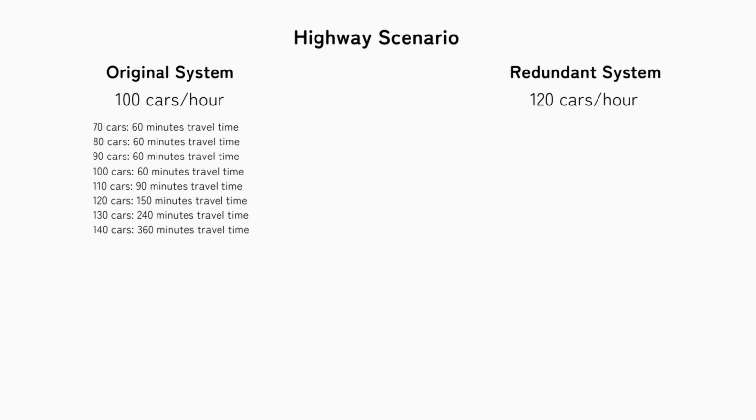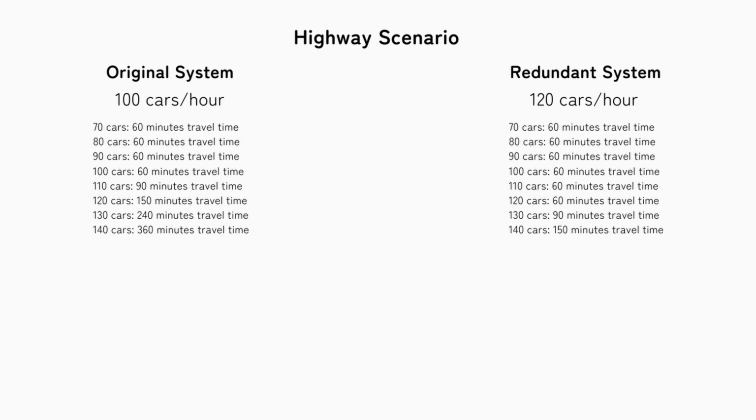Now consider a second system, the redundant system, where we inject redundancy and optimize it for 120 cars per hour. Let's say, for example, the highway has an extra lane. Now what we can observe here is that under 120 cars, all cars have the same travel time. And at 130 and 140 cars, so over 120 cars, the travel time also increases, but not so drastically as in the original system. Now we can argue that we can make everything bigger. We can just inject redundancy everywhere because the travel time is the same for many more cars. And when we increase the number of cars over this average we optimized for, so 130 and 140 cars, it's still not growing as fast as in our original system.